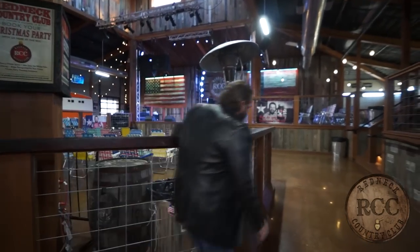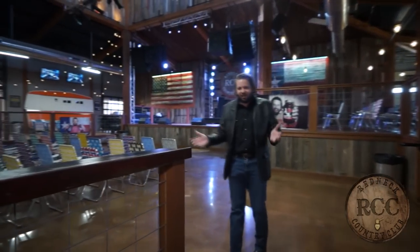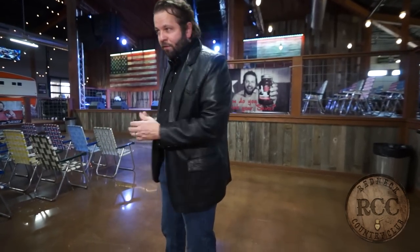And as you head up here, you'll see, depending on the night, we usually have lawn chairs. I grew up sitting on lawn chairs. I love lawn chairs. We normally have lawn chairs, and then we'll have a dance area up here. If it's one of our biggest concerts, like this video here with Roger Creager, then we move out the lawn chairs because we need more place to dance and to accommodate more folks. But usually we're going to have the lawn chairs. We find that a lot of people like to sit.